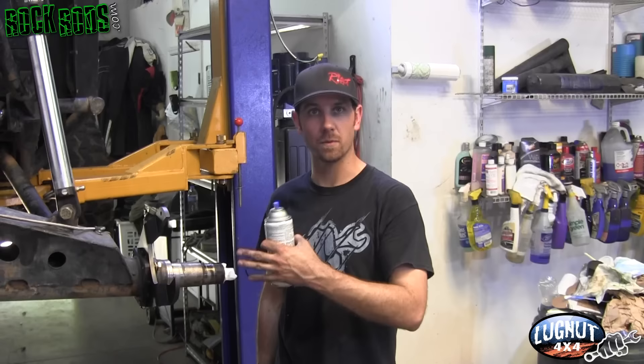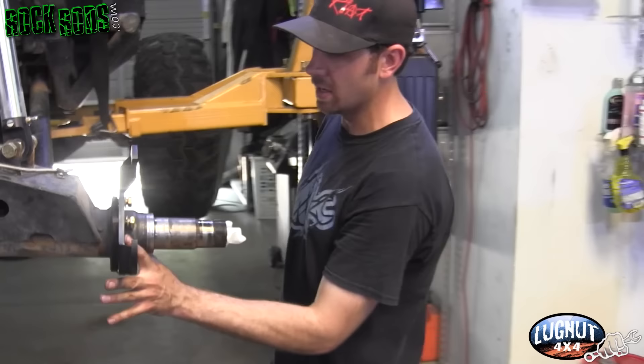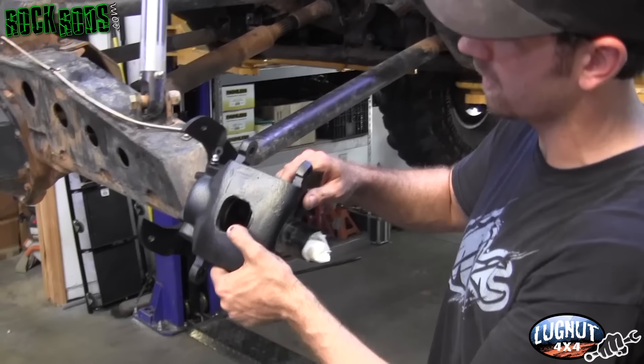We just got everything painted up using engine enamel. We use engine enamel because it's a high-temperature paint that keeps from boiling off when the brakes get heated up and resists chemicals well — if you spill a little brake fluid it won't eat the paint finish unless you let it sit. When you install the backing plate on the spindle you can position it in many different spots because of the different holes. We like to position it in the back because it has less probability of getting hit by rocks thrown from the front.